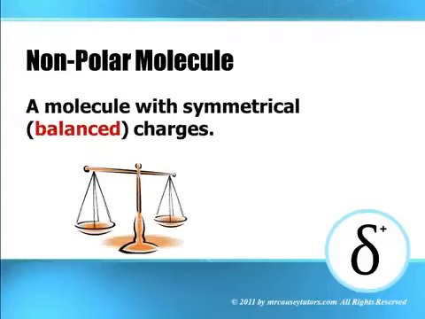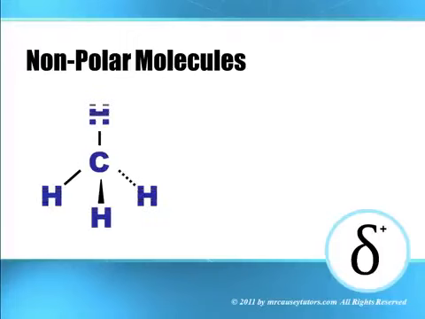An example of a nonpolar molecule is going to be a molecule with symmetrically balanced charges, and it's going to balance out. Let's look at an example here. We have carbon, which has a little bit higher electronegativity than hydrogen. And, you know, if you've been studying your periodic table and the periodic trends, you should be able to look at that and realize carbon is probably a little bit more electronegative than hydrogen. Not a lot, but a little bit more.